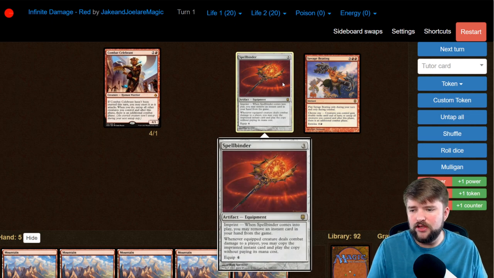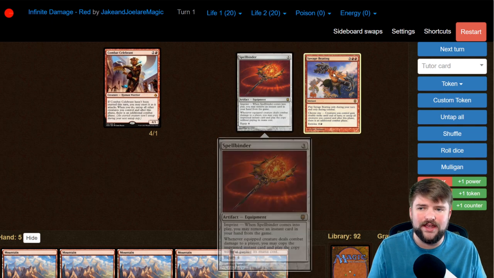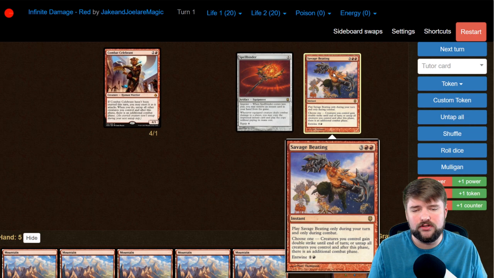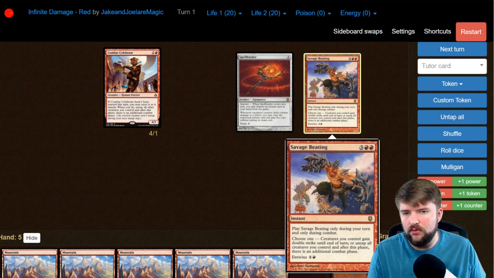Spellbinder says 3 mana, you can imprint it, so when it comes into play, you may remove an instant card in your hand from the game. We're going to imprint Savage Beating. It can only be cast during your turn and only during combat, but that's what we're going to be doing. And we're going to be choosing one of its multiple modes down here. Creatures you control gain double strike until end of turn, or untap all creatures you control, and after this phase there's an additional combat phase. That's the one we're going to be choosing.